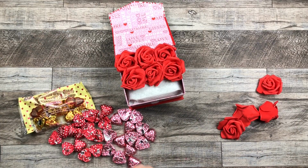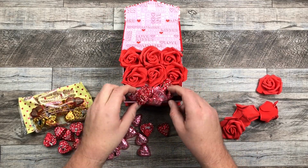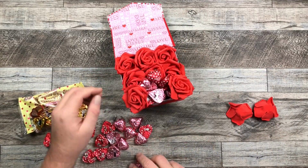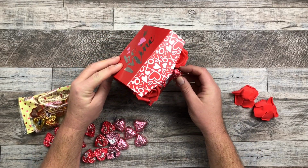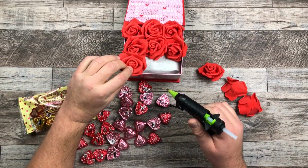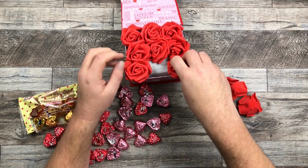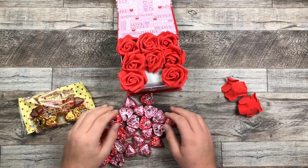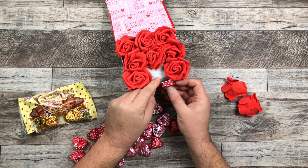Those are so good. And here I am trying to decide how I want to have everything, because in my head, I was going to have these chocolates right in the center, surrounded by roses, and then gluing the chocolates on the side coming down. But then once I started thinking about it, I don't know if I want to put the hot glue on the chocolates, because the chocolates are going to melt with the hot glue. And how's the person supposed to take it off of the box if it's hot glued on there? The outside will have to face inward so you can rip the chocolate off.